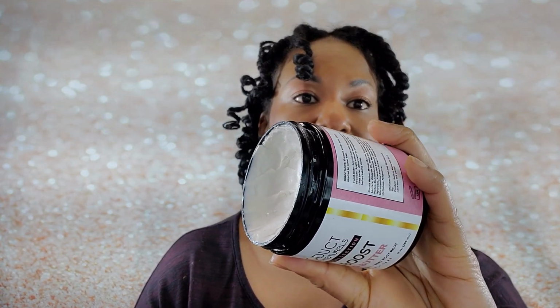Like, you only need a smidgen of this. You can barely see, but I just had to take a little bit and rub it on my fingers. It emulsified well. I added a little bit of oil and moved on. The butter has in it cocoa butter, mango butter, kapuasu butter, sodium lactate, patia oil, palm oil, babasu oil, distilled water, bihydramonium methyl sulfate. So there are 3 butters: the cocoa, mango, and kapuasu.